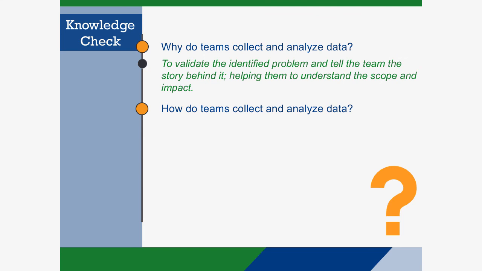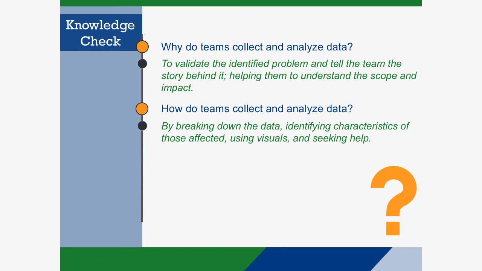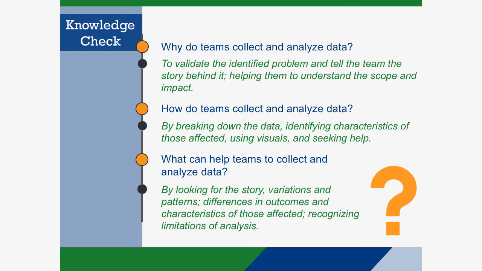How do teams collect and analyze data? By breaking the data down, identifying characteristics of those affected, using visual displays, and seeking help when needed. What can help teams to collect and analyze data? Looking for the story in the data, seeking variations and patterns, differences in outcomes and characteristics of those affected, and acknowledging the strengths and limitations of the analysis.